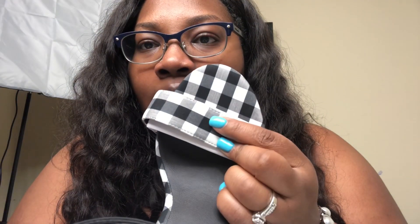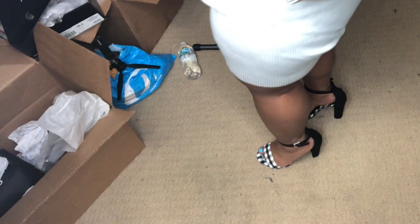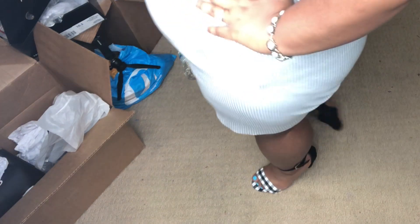I could probably wear this with an all-white dress, all-black dress, or even a monochromatic gray — that would look cute. I thought these were really cute to go out in. I didn't realize how big the heel is. One thing I notice about the Torrid shoe is that when it comes to heels like this, this part is slanted, which I like. If you have a wide foot, the slant seems to accommodate your foot better. Traditional shoes typically just have a straight-across approach, and then your pinky toe ends up hanging off the side.